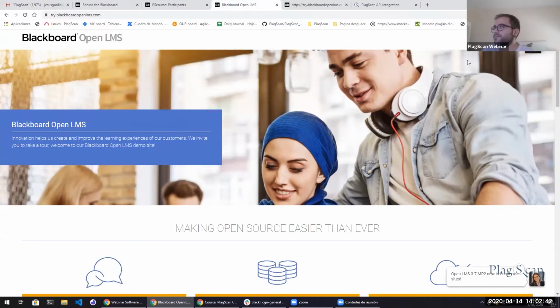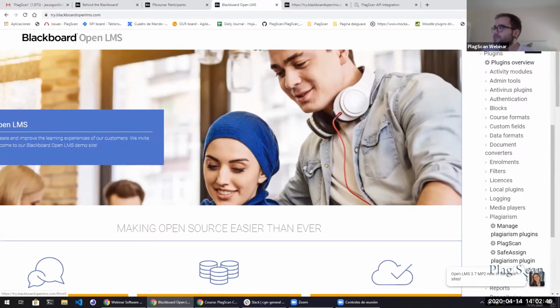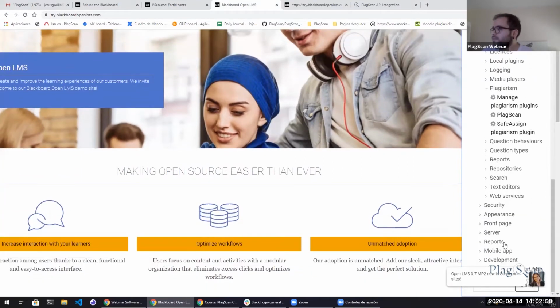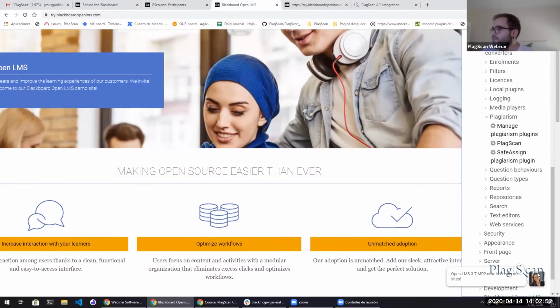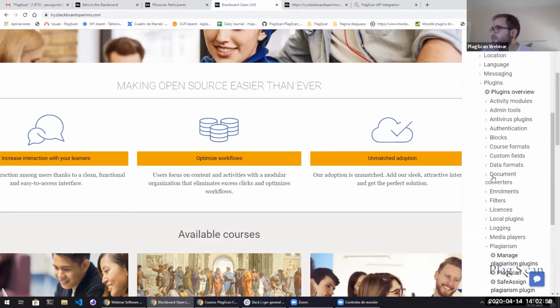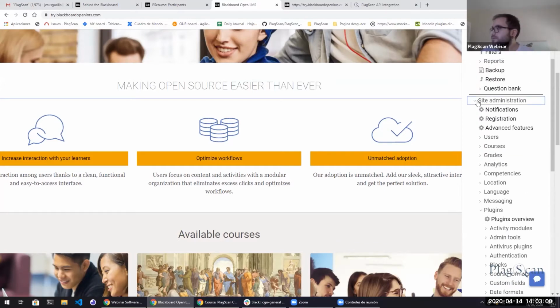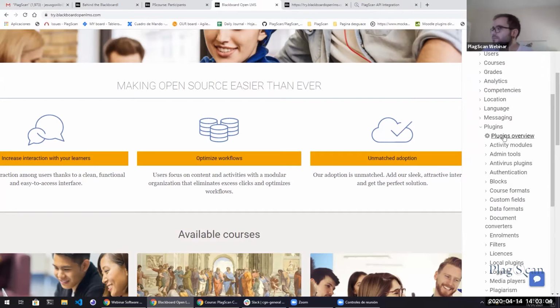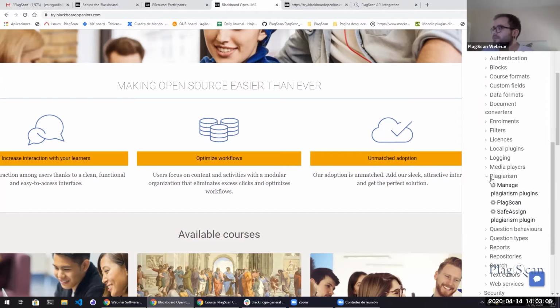To access those settings, the admin has to go to the admin button. They have to click on Site Administration, Plugins, then search for Plugins and PlagScan.